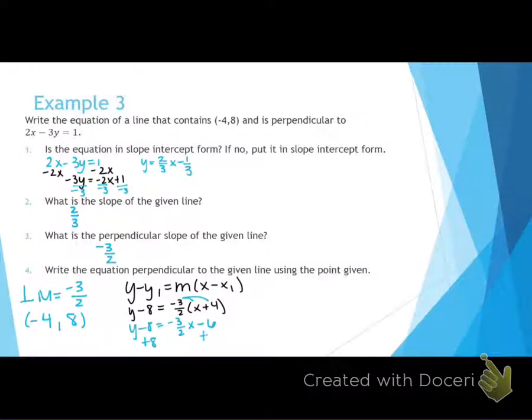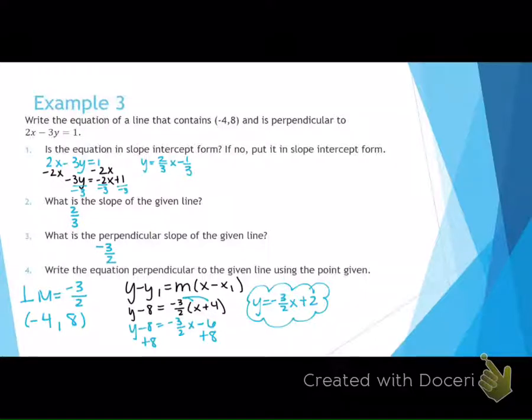Josh, did you have a question or do you just want to say the answer? No, I just want to say okay. So again, you have your perpendicular line. It has an opposite reciprocal slope, 2/3 and negative 3/2. The y-intercepts could be the same. They could be different. It doesn't matter. What questions do you have there so far before we get into another example? Yes, Jordan. Go ahead.